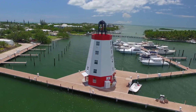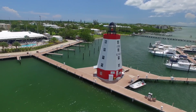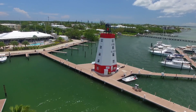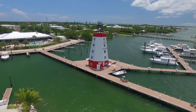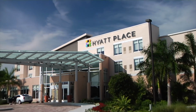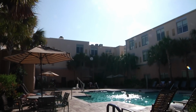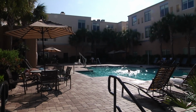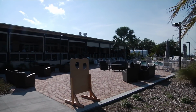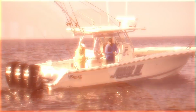something special. A magnificent marina, a number of slips for large boats, basically boats of all sizes can get in here. To complement the marina, you have the Hyatt Place itself, an extremely well-appointed facility, very comfortable. So the Hyatt Place, great place to stay, great marina. It is without a doubt a place that I will be returning to with the Mark 6 next year.